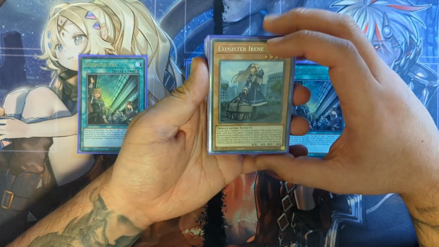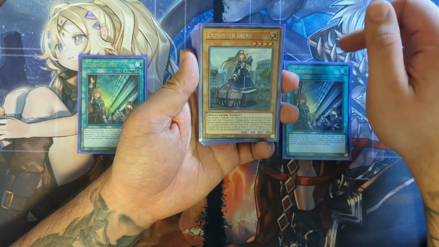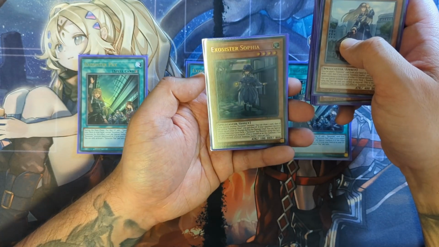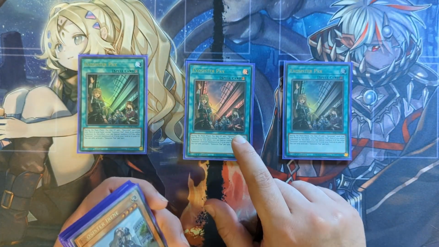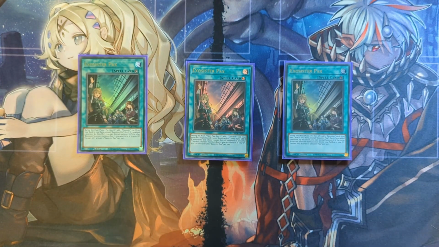Irene, the worst of them, but she mentions Sophia in her card text, which means if we have Irene on the field or in the graveyard, we can search Sophia, but then special summon her right away. So this essentially is a special summon from the deck for 800 cost. Absolutely nothing, very, very powerful. Elise will special summon Sophia and vice versa. Irene will do Sophia and vice versa, and then Elise will do Stella and vice versa.